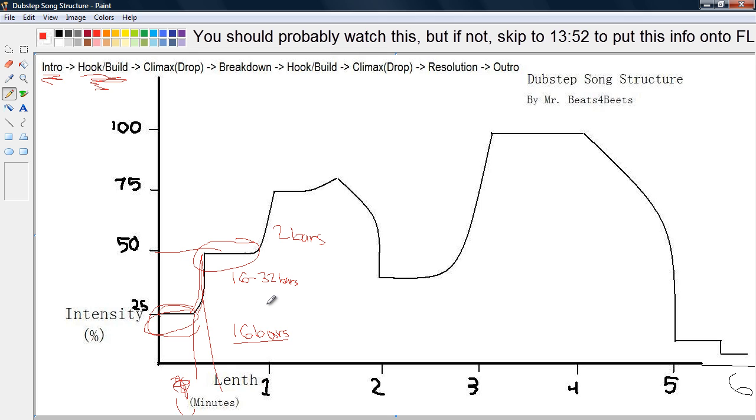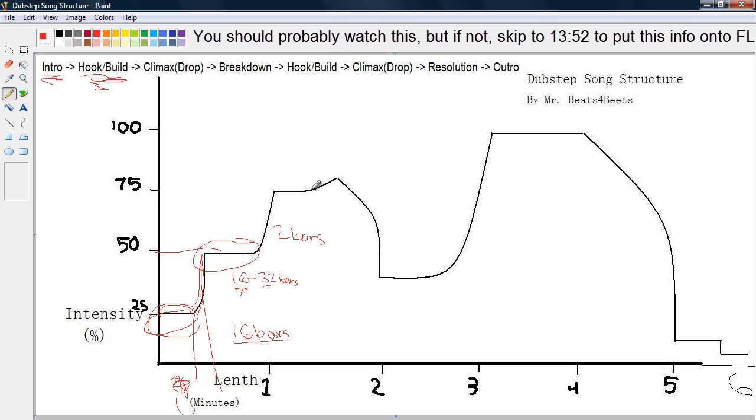And the reason why is because it generally wouldn't sound natural and well structured if your hook lasted, let's say, 20 bars, because that just really wouldn't make much sense. If you wanted your hook to be any longer than 16 bars, typically you would have to multiply it by 2, which is 32. And let's say your hook was 32 bars, and for some reason you want it to be any longer, you would typically want to do times 2, which is 64 bars. But that's highly unlikely in dubstep, so we'll just forget about that.